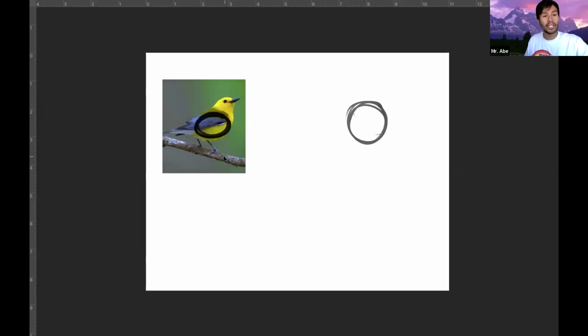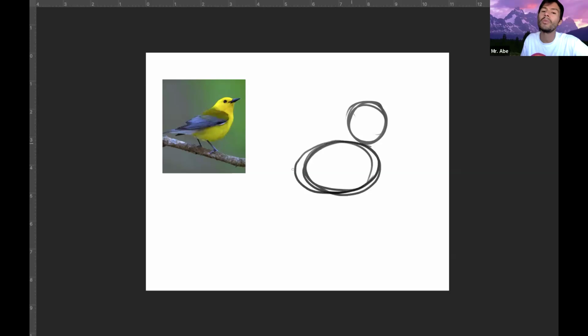So we're going to draw an egg shape for a bird, which is funny because a lot of birds come from eggs. Most of them, if I know correctly. So we're going to draw ourselves an oval underneath that circle shape, kind of going off to one side. I'm going off of my photo reference here, so the circle is off to my left. And right now, it kind of looks like we have a ball balanced on top of a rock, or that's about to fall off of a rock.